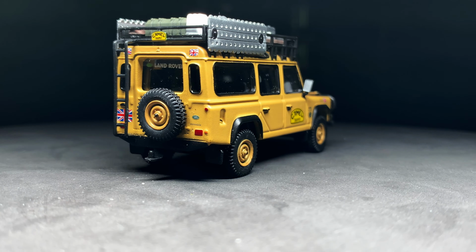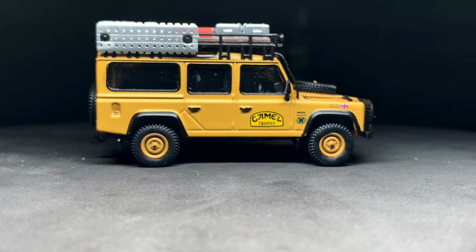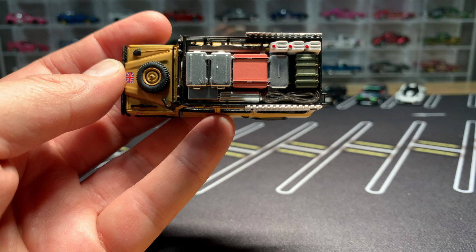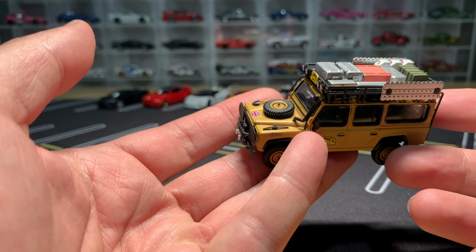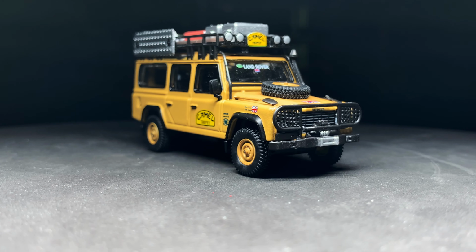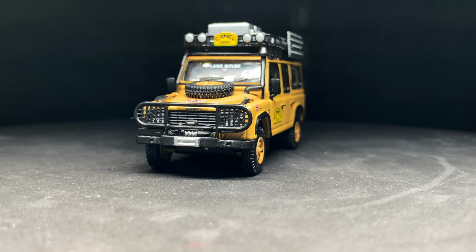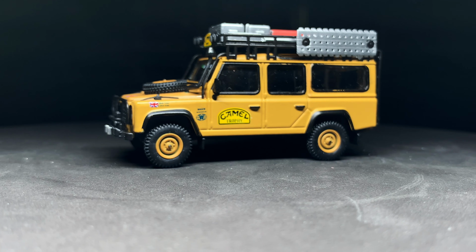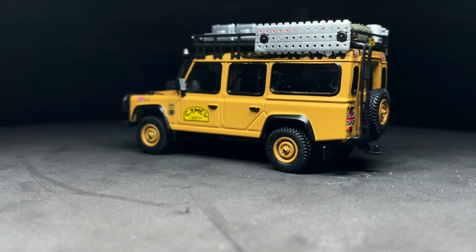And they surely did. I've got this on the turntable, but you got to break away occasionally because I got to show you all the other details in this, from the top, from the roof rack to the hood with the shovel, and I think that's a pick. And of course, you can see the details like the ladder in the back and the spare tire and everything else. Then add the fact that it's in that camel deco, in that camel color. And I said it's about perfection. This is perfection. I want to get the dirty version.